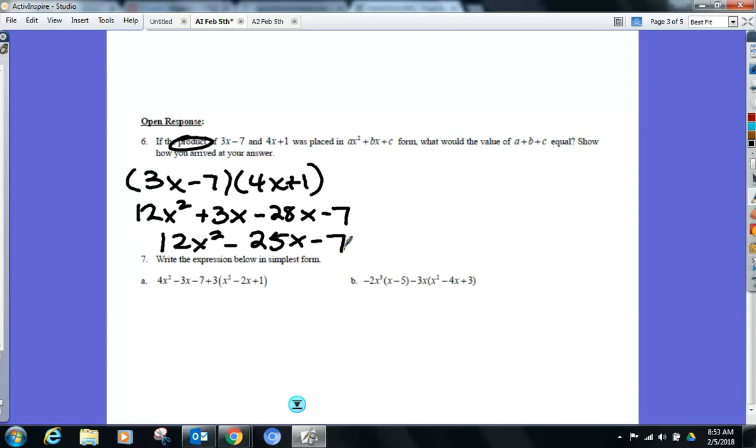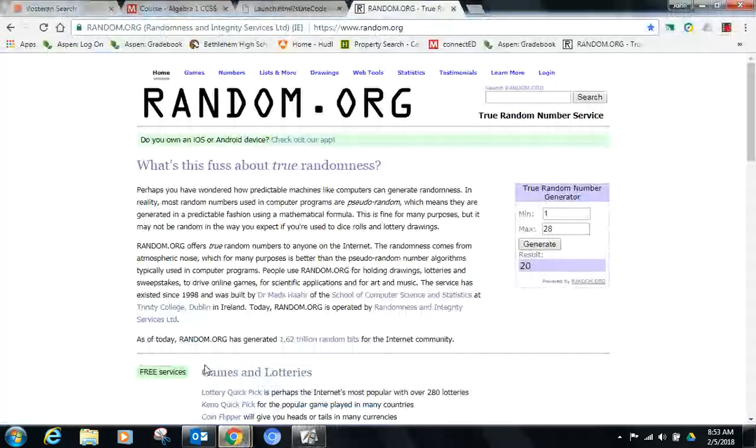So it's already written in standard form. Now it wants you to pluck off the coefficient in front of x squared, the coefficient in front of x, and then the coefficient without a variable, which we're calling c here. So that's what I need your help with now. What is the value of a, the coefficient in front of the x squared, the value of b, and the value of c here? Signs go with it. Don't forget about the sign. Signs go with it.